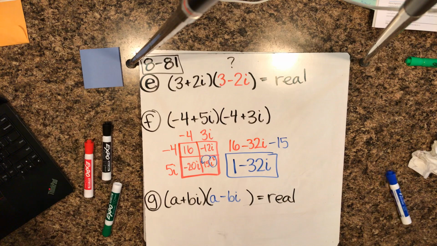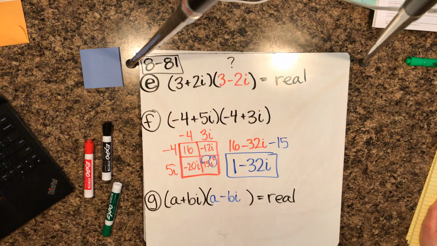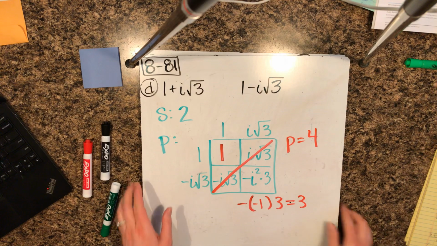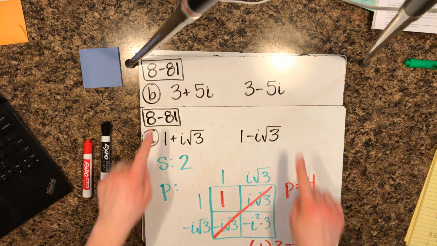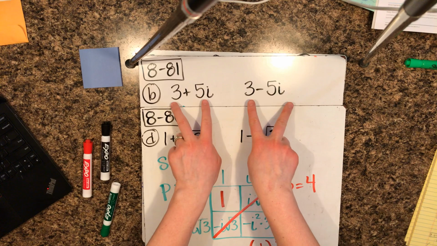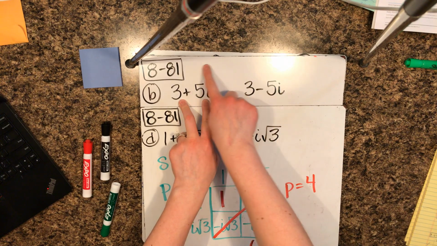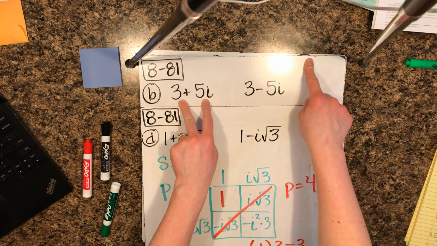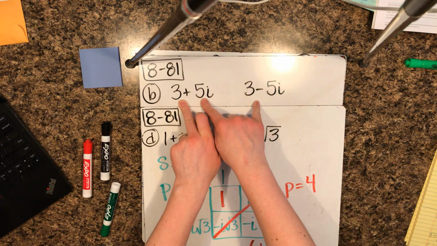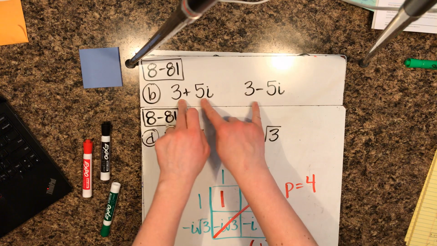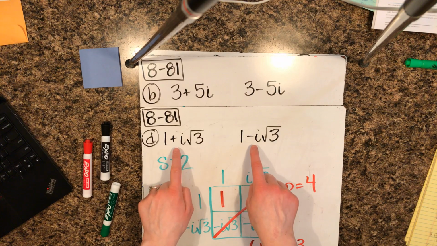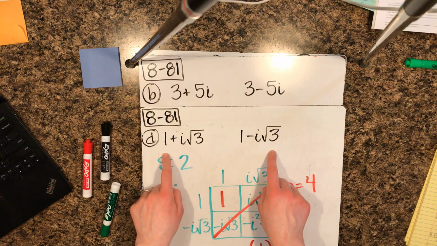Okay? Now, at this time, what I want you guys to do is question 8-82 from your book. And the question asks you to go back to A, B, C, and D of 8-81, all four of these, and you're going to figure out what could have been the quadratic equation, so y equals ax squared plus bx plus c, that created these two things as roots. Okay, what quadratic equation can you write that would have come up with two solutions of these?